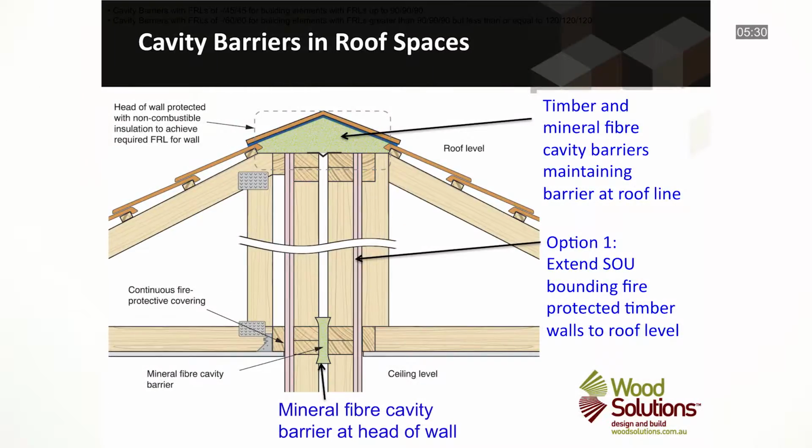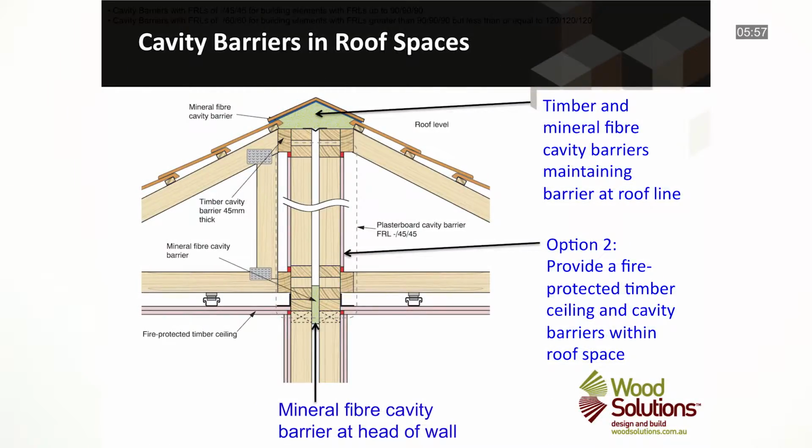Option 1, shown here in section, shows the fire-grade plasterboard on the walls extending above the ceiling line and up into the roof space for the full height of the separating walls. This has the advantage that these ceilings to the top floor do not need to be fire resisting because the wall extension can provide the necessary fire and sound separation. Mineral fibre cavity barriers need to be installed though, at the ceiling level as shown and also importantly at the ridge of the external roof level.